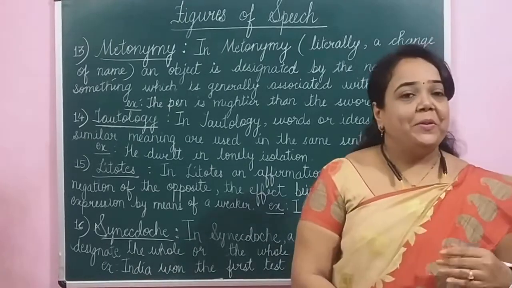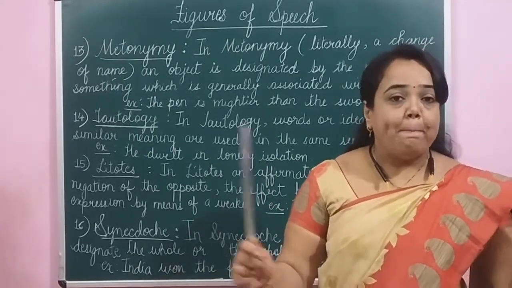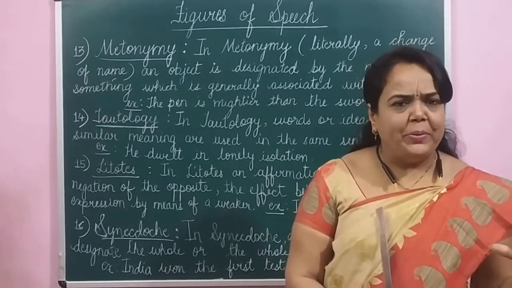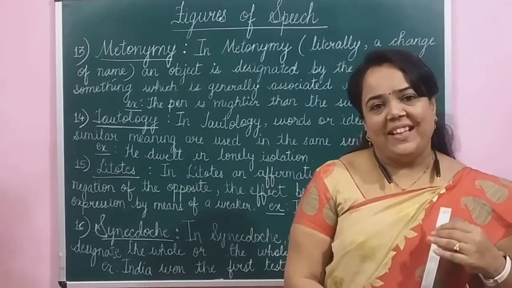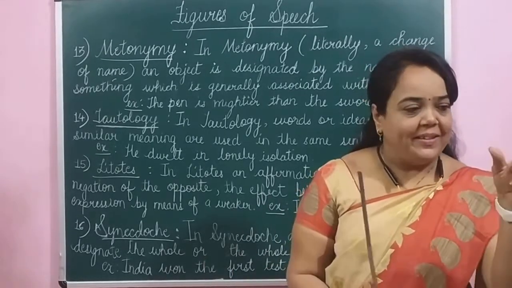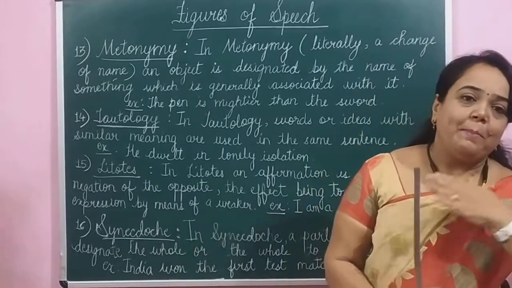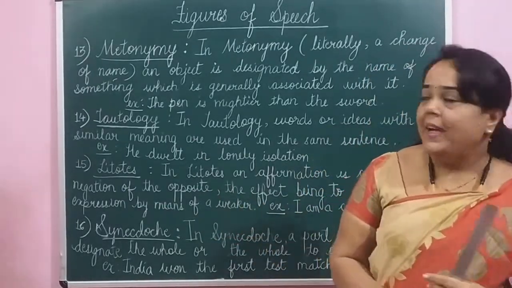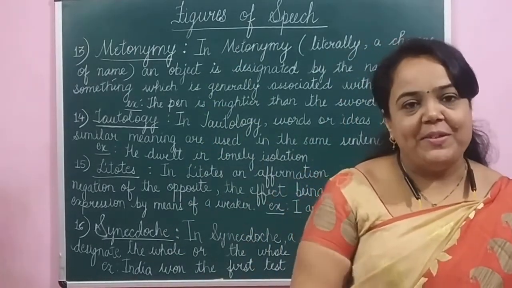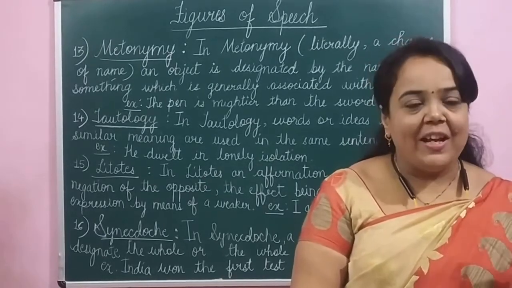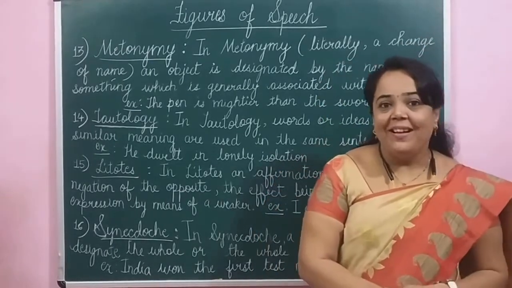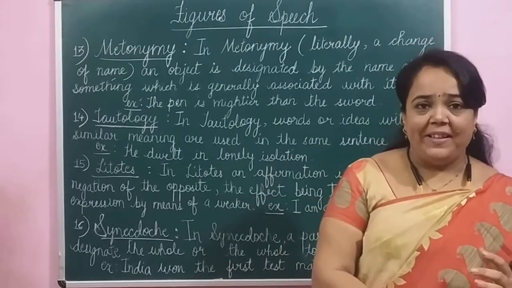The last one we saw today is synecdoche, in which a part represents the whole and the whole represents a part. Easiest example to remember: India won the match against Australia. India, the whole, is represented by a part. Or a part represented by a whole: give me a helping hand. So today we saw 4 figures of speech. I hope you have understood, and they are very simple. As I am always reminding you, whenever you study figures of speech, you should remember the examples instead of the definition and the keywords.